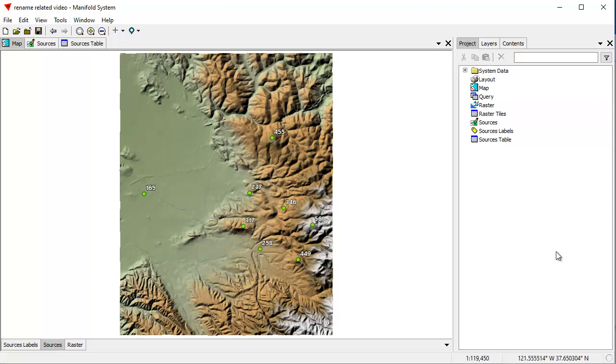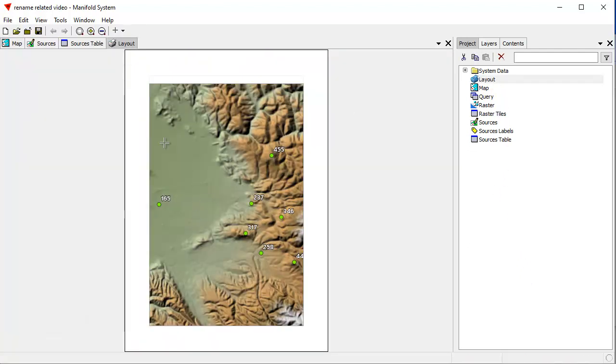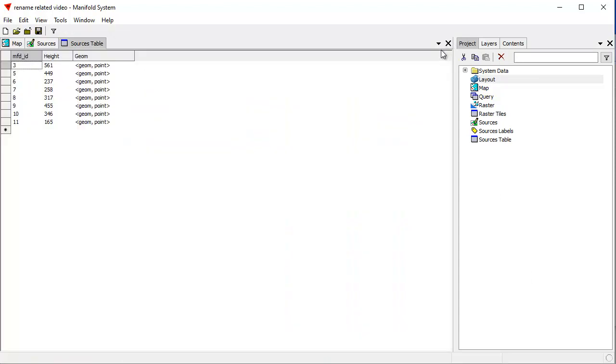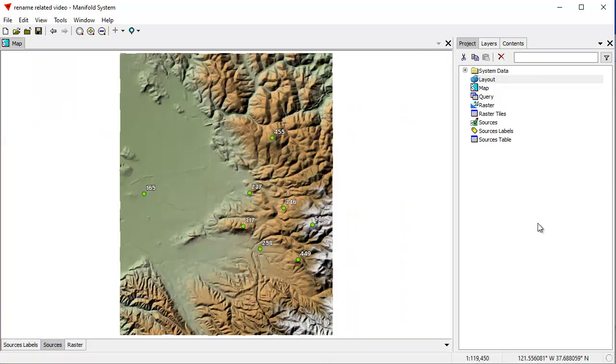And if you wanted to see how different things are related, because after all, you might have dozens of drawings using the same table, and from those dozens of drawings you could have dozens or hundreds of maps that use those various drawings as layers. And layouts, for example, this layout here uses the map in the frame. And when all those things are working together, it can be not so easy in a project that has hundreds or even thousands of components arranged within folders or arranged within data sources. All this works in data sources as well, to see what's related to what. And one of the things that helps us keep track of all these things is the show related command.